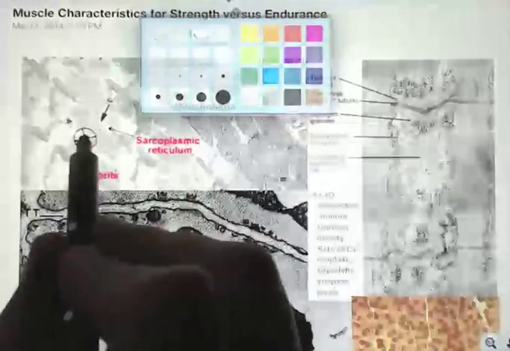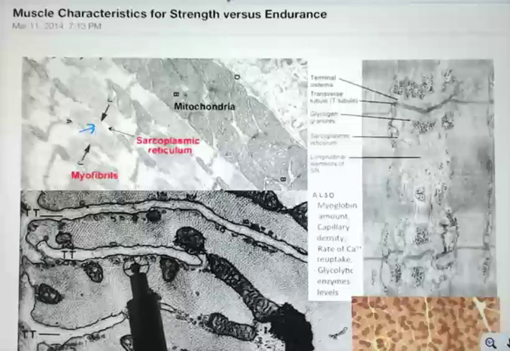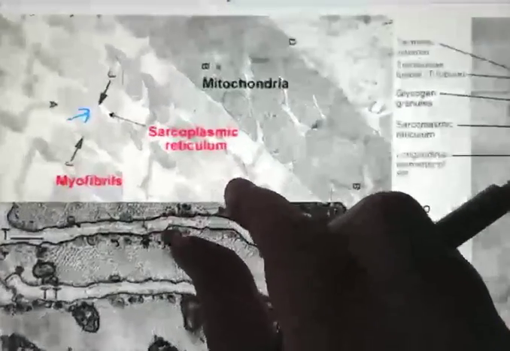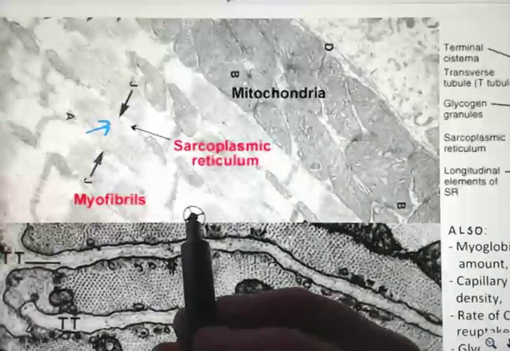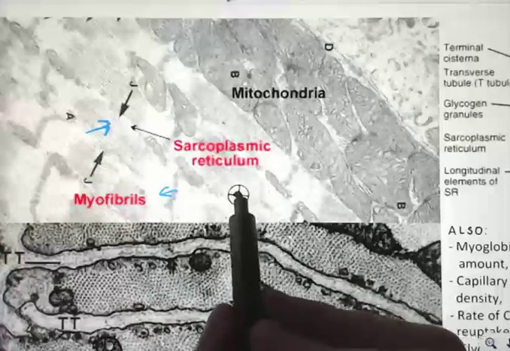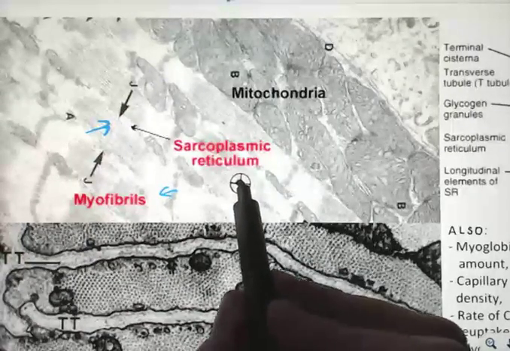So sarcoplasmic reticulum here, down below, the T-tubules, the TTs. If we zoom in a bit, you can see the myofibrils, those little stripes that are showing the actin and myosin, with the sarcoplasmic reticulum and gaps in between them, and then the mitochondria in the upper left.